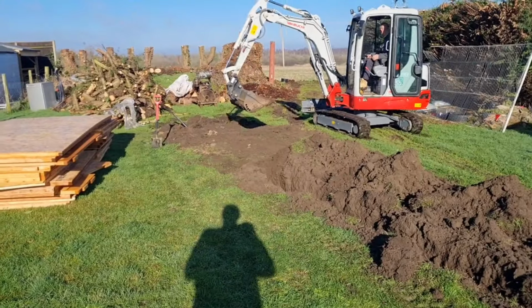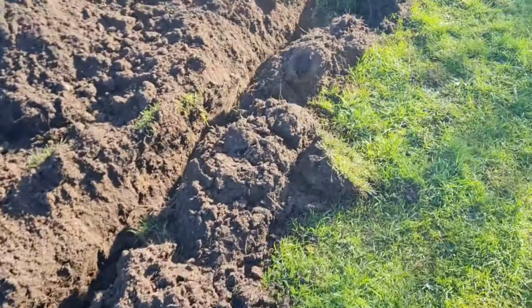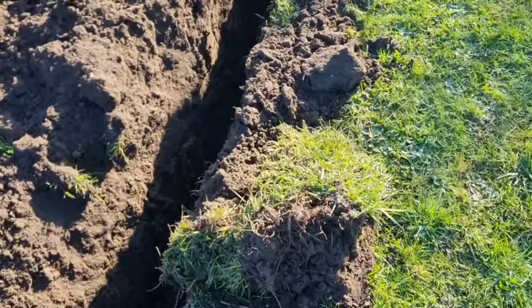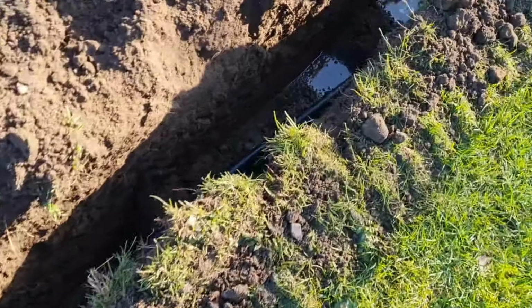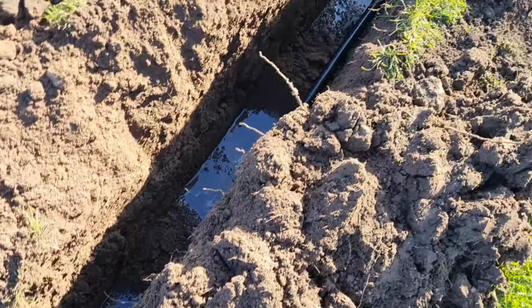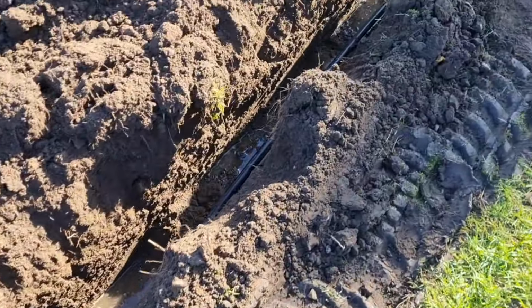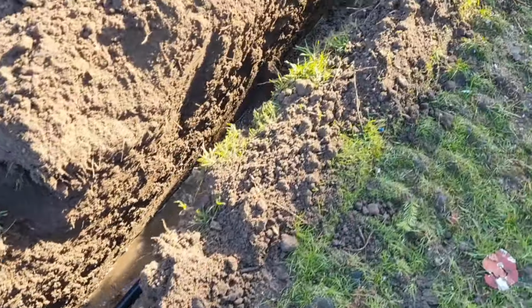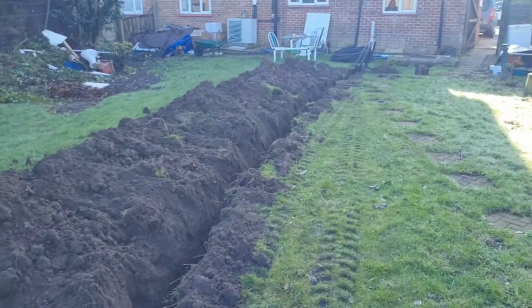What a lovely day it is here. Absolutely beautiful. So there's our trench, 3 foot deep. We've even gone down to clay in the bottom there, look. There's the water table again. We're just starting to come in for a bit of water. Isn't that lovely? Nice bit of ducting in there all the way through, look. Ready to feed our power cable.